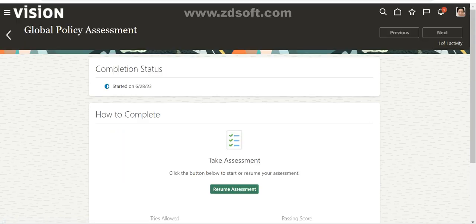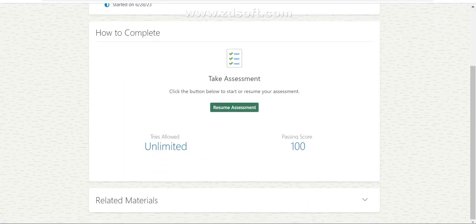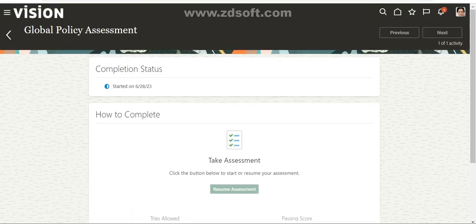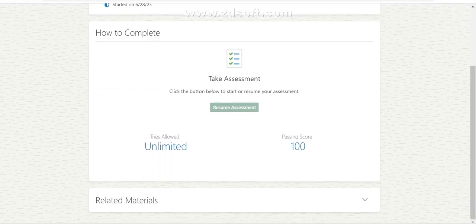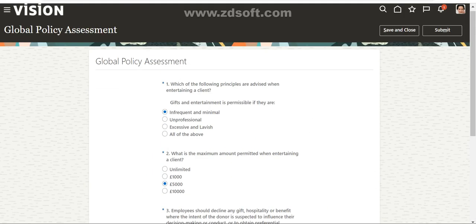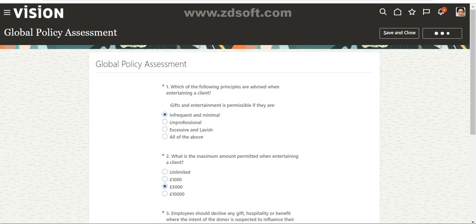So just open it. See here we can see twice allowed, unlimited, because whenever we are creating content, add assessment content, we have selected the option as recorded option unlimited, and then we mention mastery score as 100. That's why it is showing 100. And then resume the assessment. To complete the assessment, we need to make sure to click on submit.